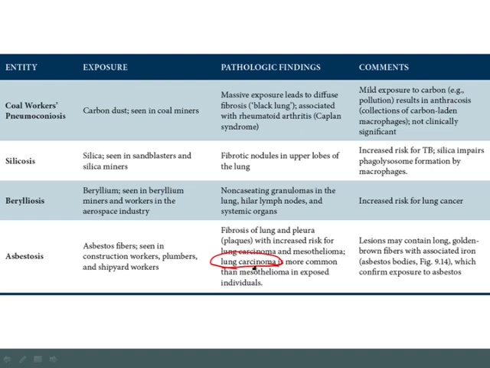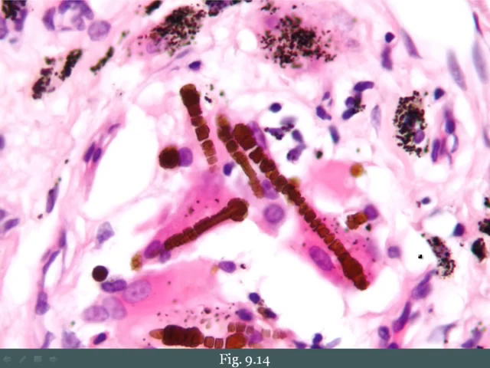When patients have exposure to asbestos, it requires a confirmation, and the way by which we can make that confirmation is we can pathologically look for something called asbestos bodies. And asbestos bodies basically look like this. You get this long rod-shaped particle, which classically has little brown beads on it, and these little brown beads represent iron. So there's iron depositing on this rod, and this is also called a ferruginous body. And so that's another name for this particular particle, but essentially this represents asbestos within the patient. And so that's a pathologic way by which we can confirm the fact that the patient is exposed to asbestos.